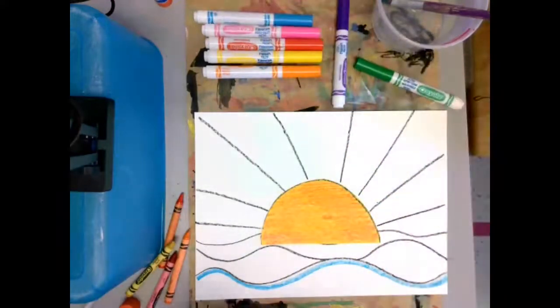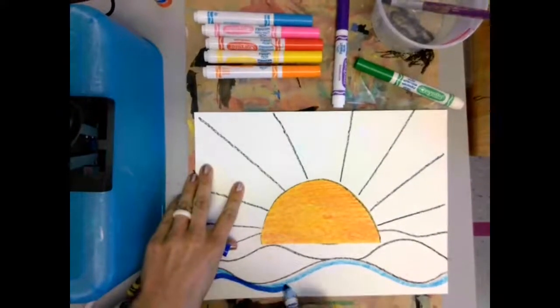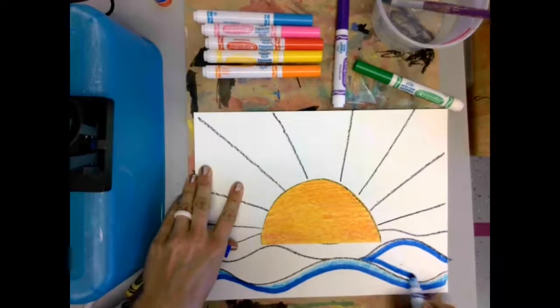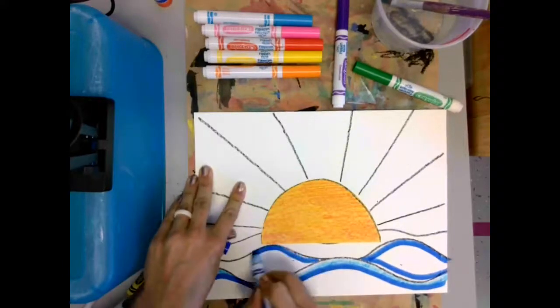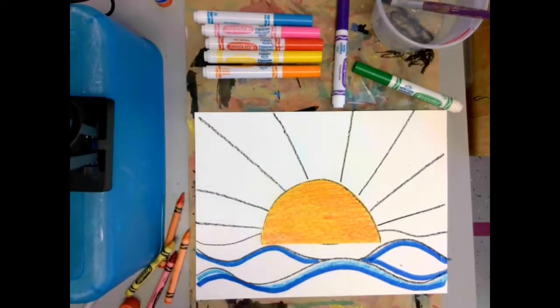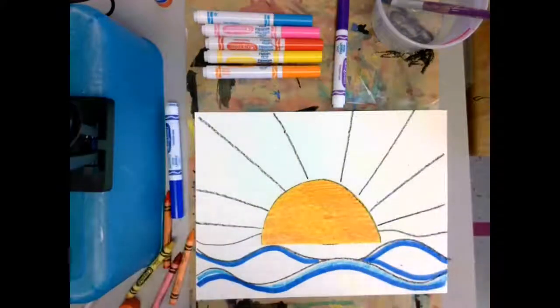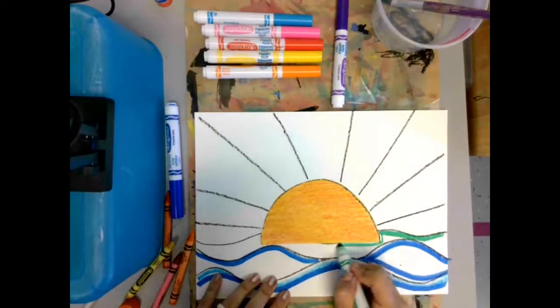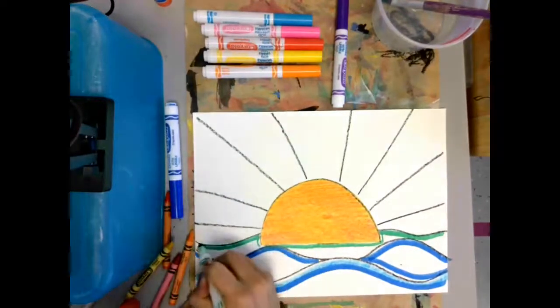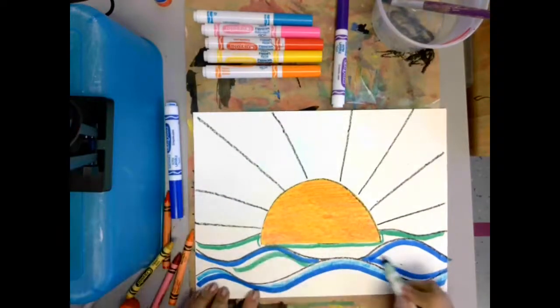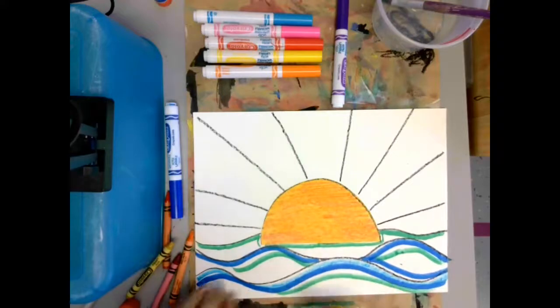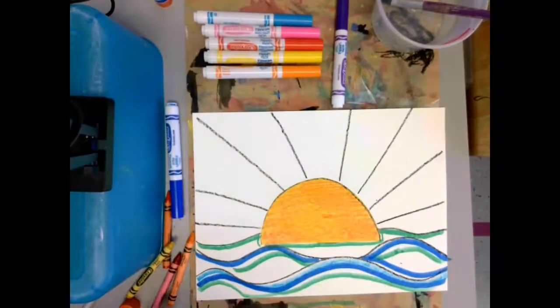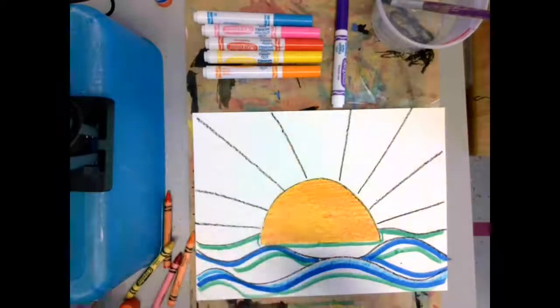And I'm going to use cool colors to add some color to my ocean. Now I'm not coloring in completely. I'm just adding more lines to the lines that I've already made, and I'm going to show you why I'm doing that in just a minute. I'm going to be sure to use green. Put some good color in there. So it just looks like a bunch of lines for now, but stay with me because this is about to get good.